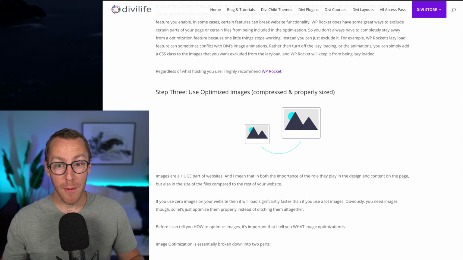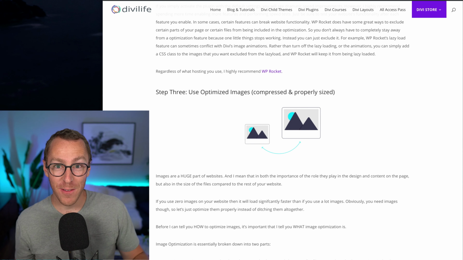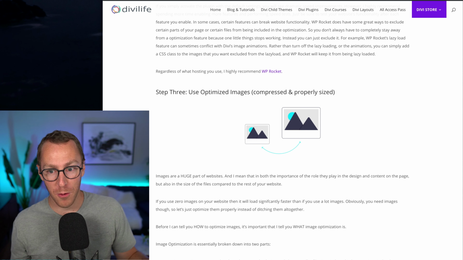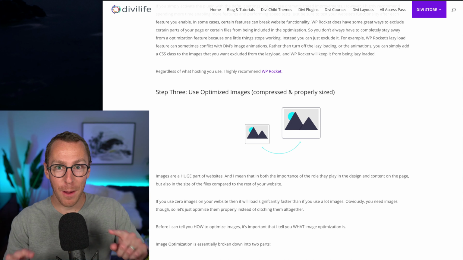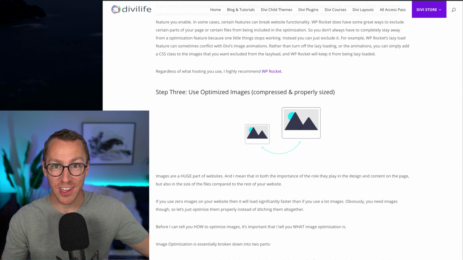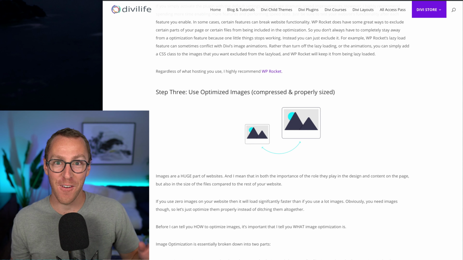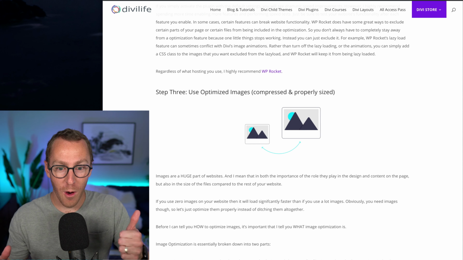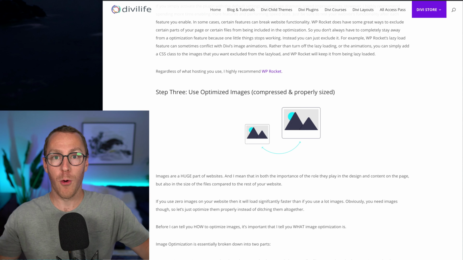Okay, the next step for optimizing your Divi website is to use optimized images, both compressed and properly sized. This is huge, and it's huge because images are a huge part of websites, and I mean huge in two ways. One, in importance.